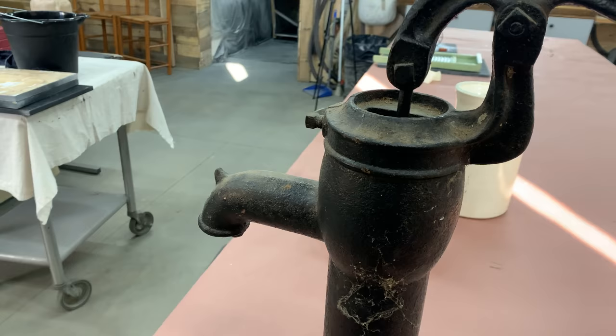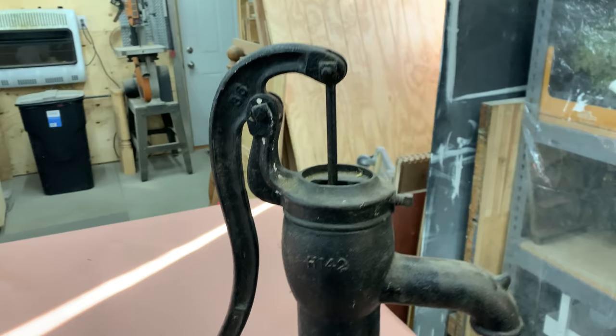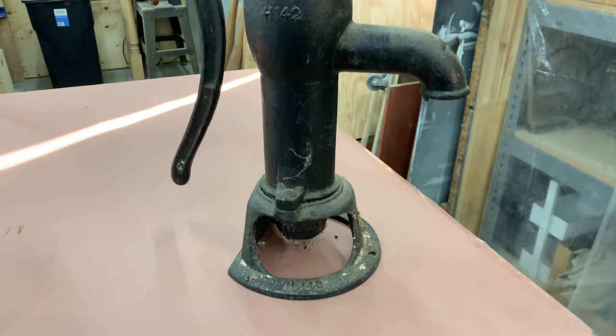Oh my goodness. It just needs a bath. I'm pretty excited about it. How about you all? Oh my gosh. Heavy, heavy, heavy, just needs a bath. So I'll get this cleaned up, and I don't know if we can make it into our water feature. Oh my gosh, I love it.